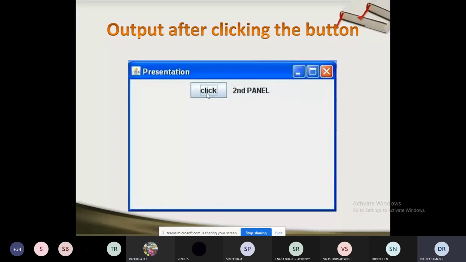Okay. So look here, the button is placed at the topmost level and it takes its position as middle. And next to this button, Click, there is one more text box. I cannot call it a text box, it's a label. There is a labeled string which is given as the second panel. So the possible options for this UI would be the click through the mouse, or the selection which can be done by the keyboard. I have two ways.